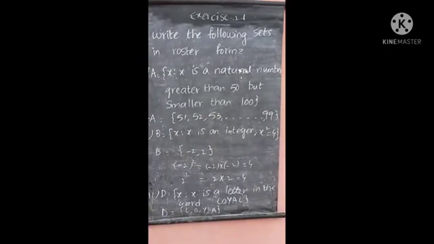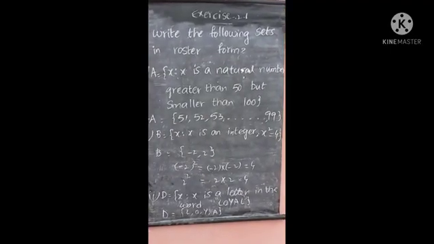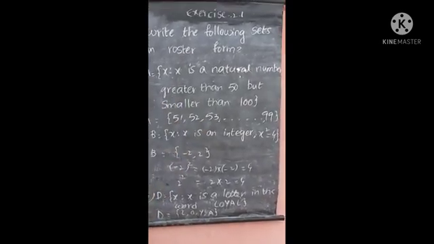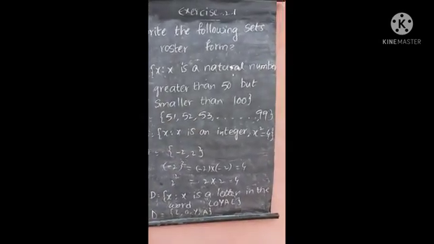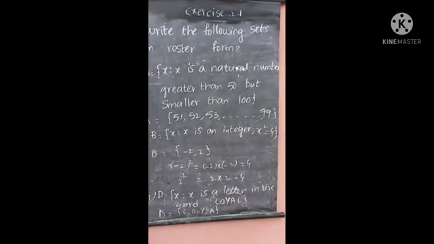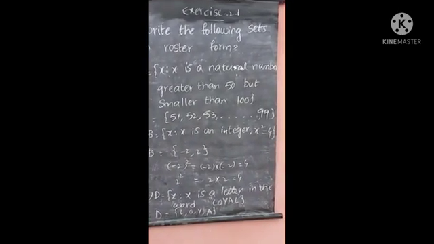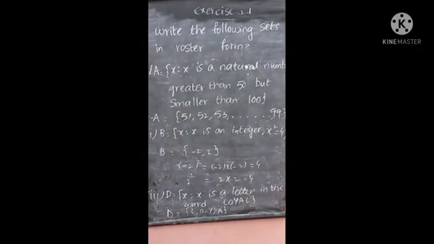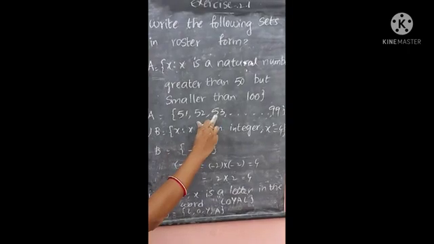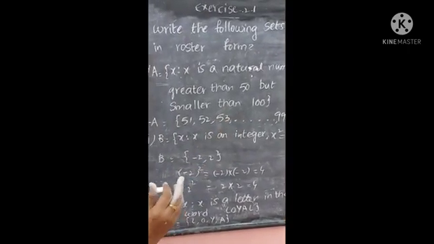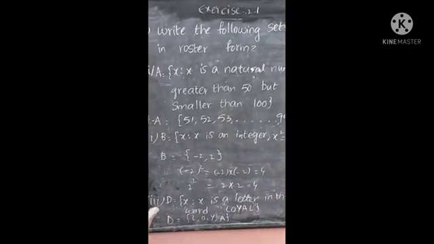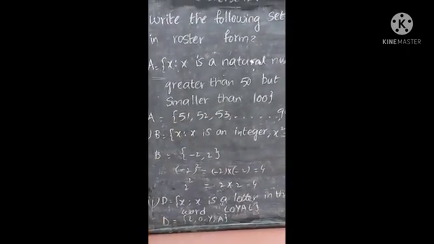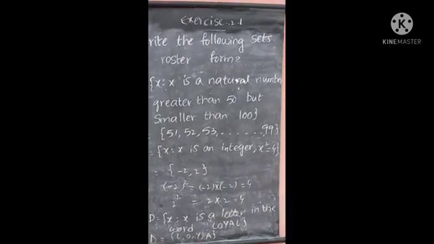The natural numbers start from 1, 2, 3 and so on, which are greater than 50 and smaller than 100. So greater than 50, we have to write, will 50 be in the set or not? 50 will not be there, because greater than 50 only we have to write. What are the numbers greater than 50? 51, 52, 53, 54 and so on up to 100 and 101 also will be there. But here the condition is smaller than 100, below 100 and above 50 only we have to write. Then what are the numbers that will come here?